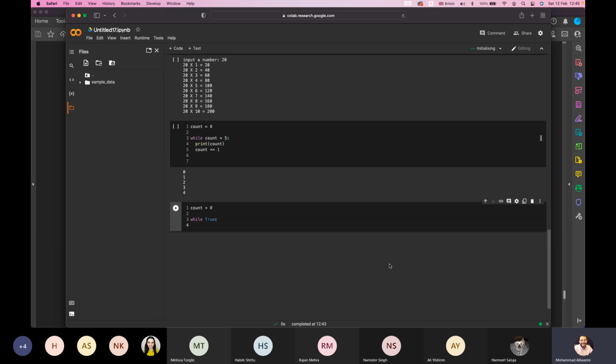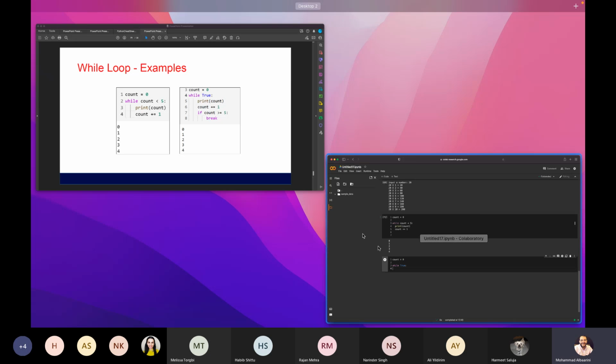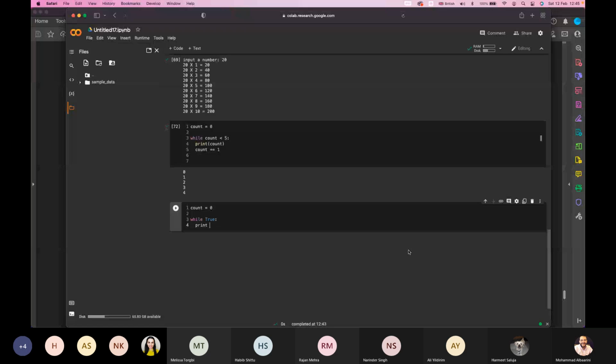So I want you to print the count, and then add 1.